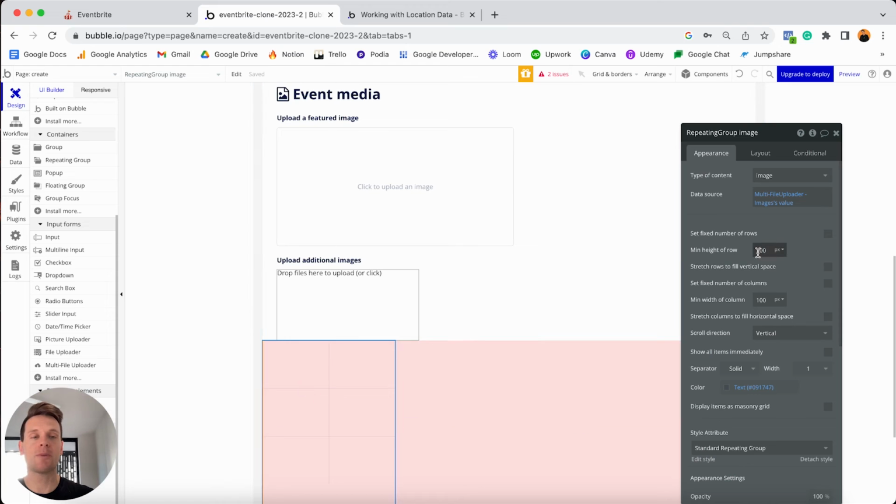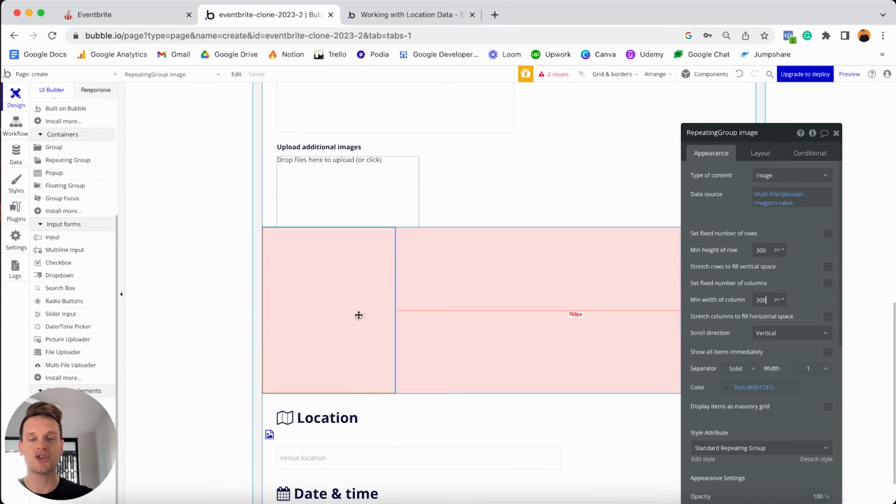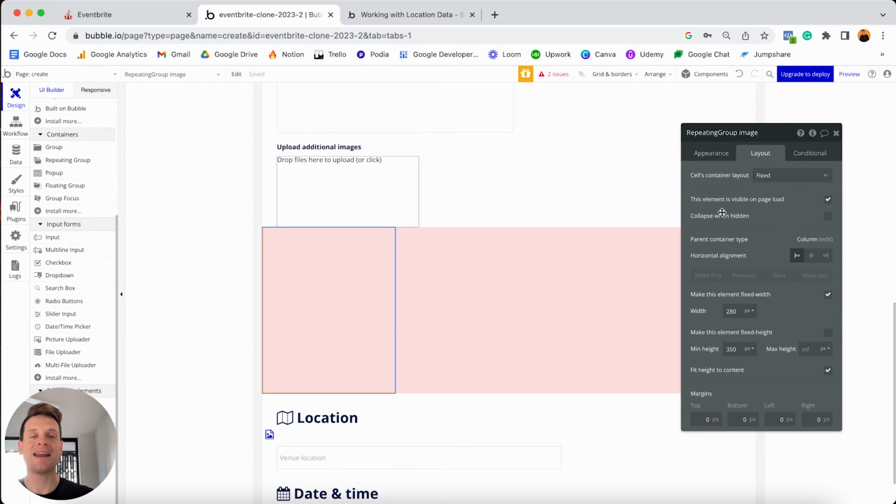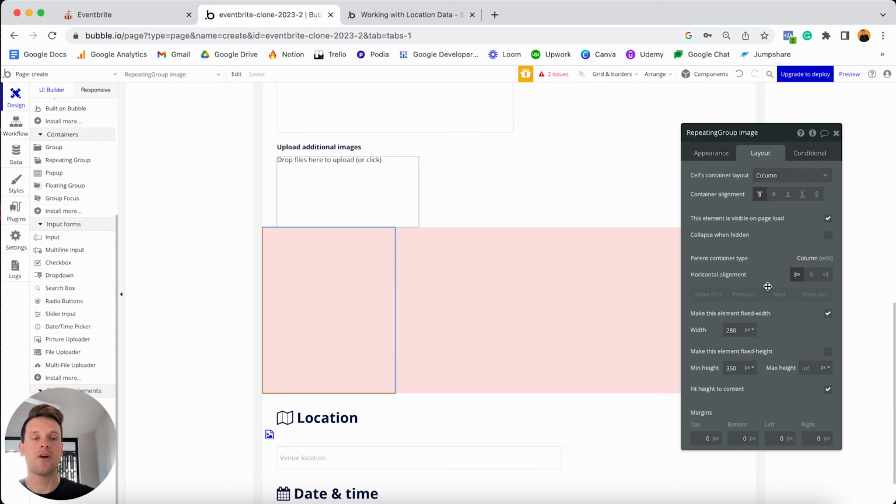Now, while we're working on our repeating group, I'm just going to set the height of each row and the width of each column here to be 300 pixels. And of course, I'll most likely come back and change that in a moment once I figure out the perfect dimensions. But for now, I'll also jump over to my layout tab and update the responsive settings of this repeating group. Before I update the width, of course, I'll need to give this a container layout. Now, within each repeating group cell, I'm once again only going to be displaying one item. So it doesn't really matter if I select between a row or a column. I'm more of a column guy myself, so I'm going to select that. And from here, I'm going to then unselect that this repeating group should be a fixed width. I will set the minimum width to be 0 and leave the maximum width as infinite. And we'll come back and update the height settings in a moment.